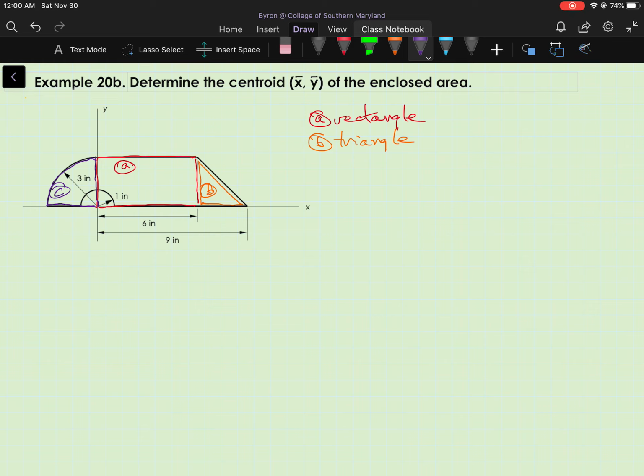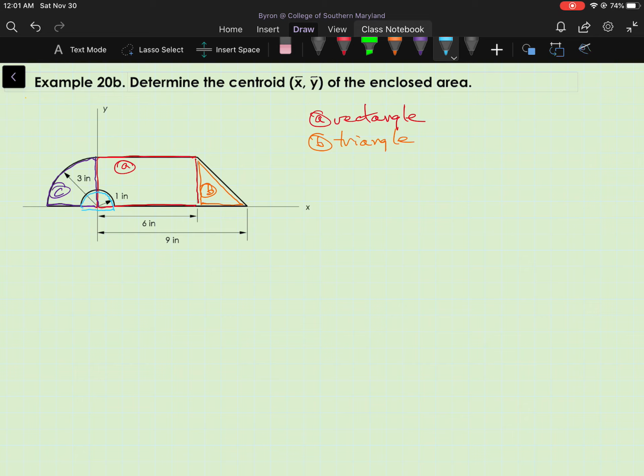And then I have this negative area here, which is a semicircle. And I'm going to have to remember that that is a negative area and subtract that out, because as you can see, the rectangle includes that hole, or where there is no area, or there's no material, if you want to think of it that way. And the quarter circle also includes that portion that's not there.